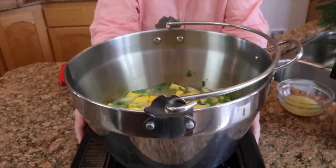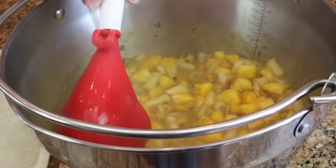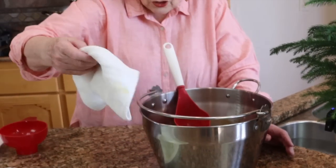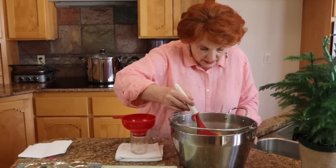We're going to stir this around, bring it to a boil, and let it boil for 10 minutes. It will thicken up just a little bit. I just took it off the heat — it had boiled for 10 minutes and it has thickened up. I felt like some of the fruit pieces were a little too large, so while it was boiling I used kitchen scissors and just snipped some of the fruit right in half so it's more salsa-like in size. The jars are in the sink in hot water, so we're going to go ahead and fill them. I have water heating in the canner.